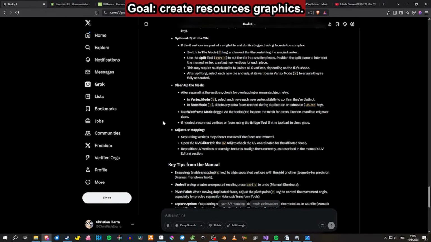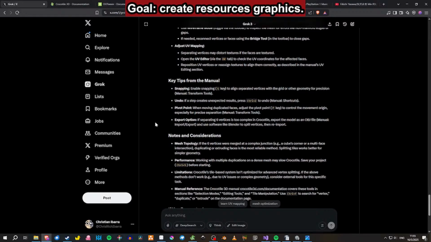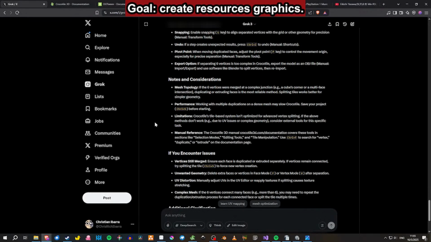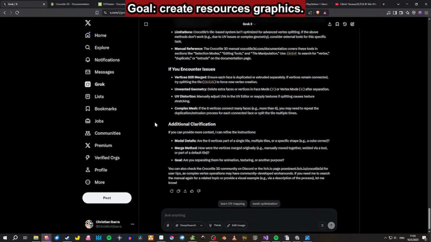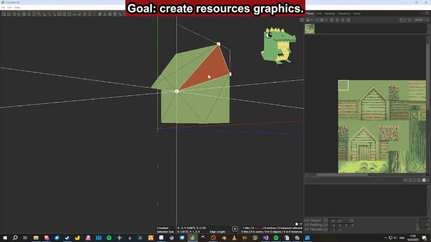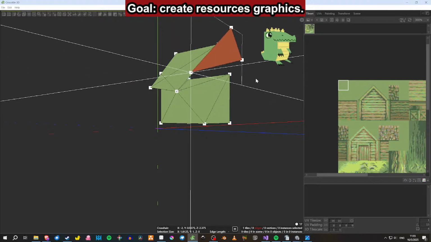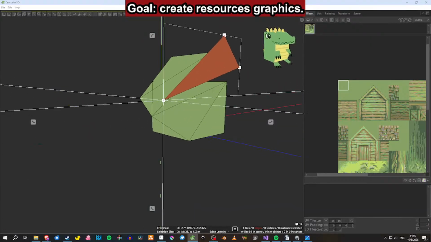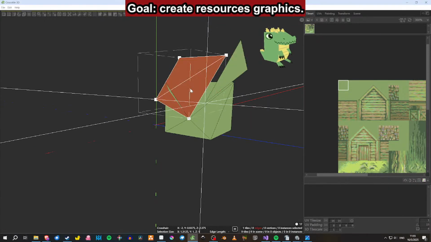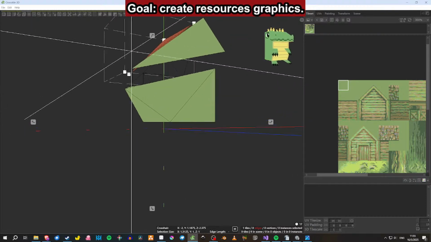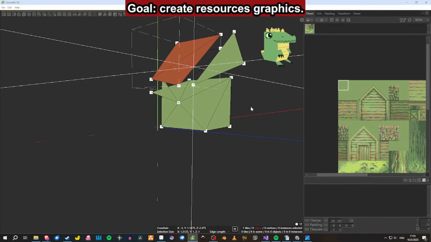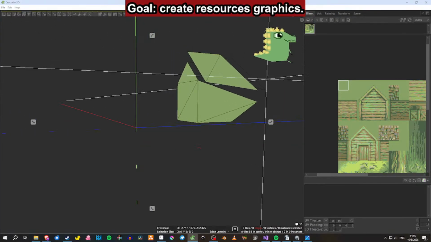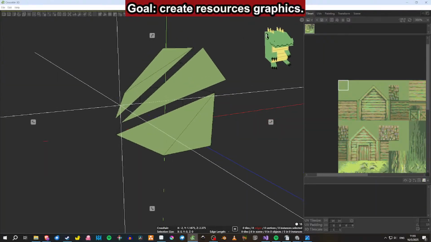Split the tile, clean up mesh. Snap. Undo. So I guess I need to move this guy like that, just to separate that freaking... I'm so angry, man.